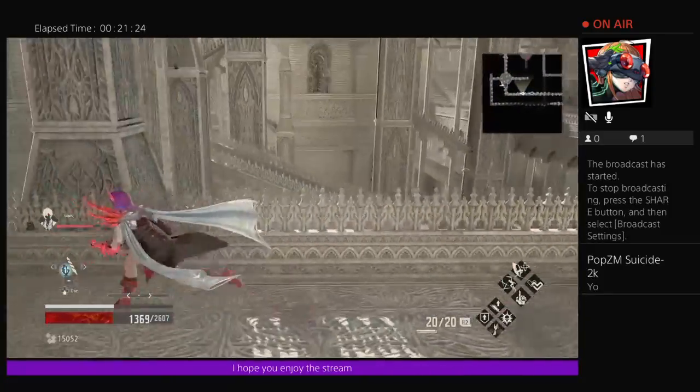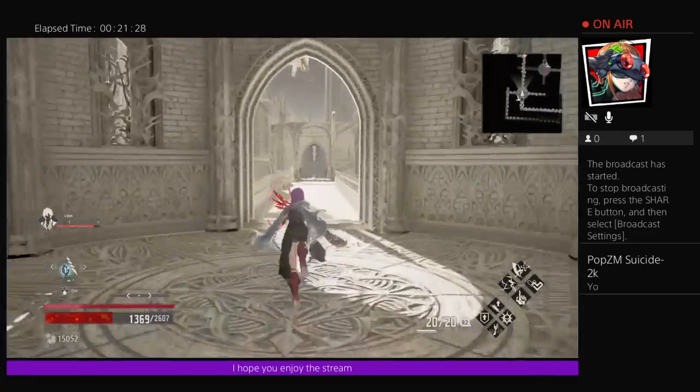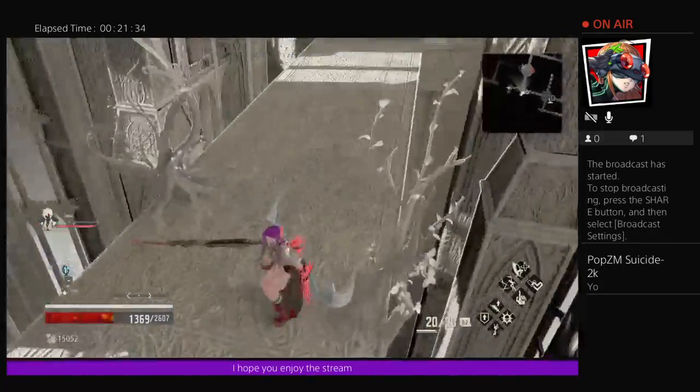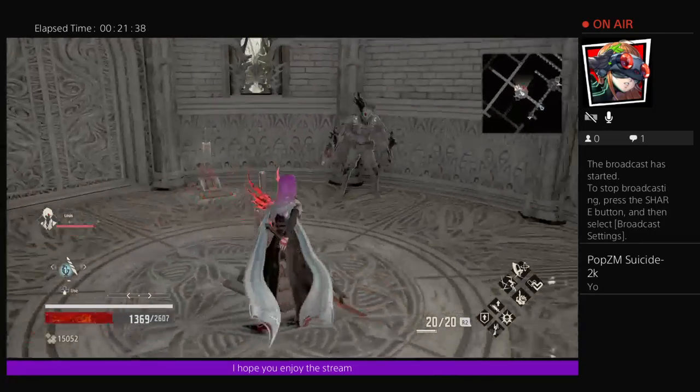I think I found where I went stupid last time. Because I remember that there was a specific spot that I dropped on. I couldn't remember for the life of me where it was. Right here. Because there's a locked door here.